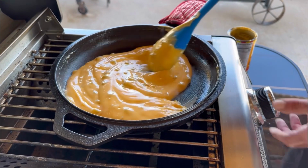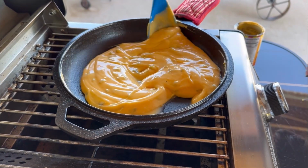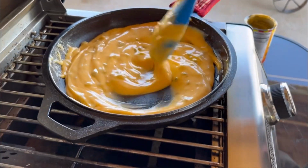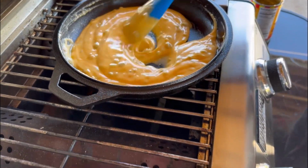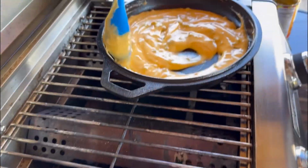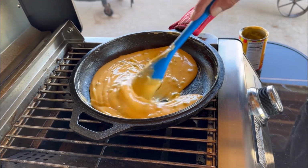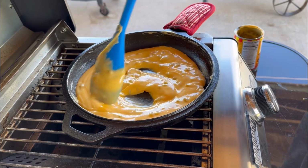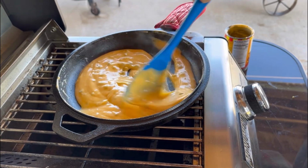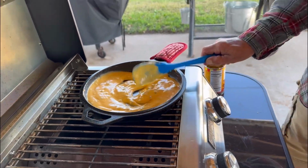Let's turn these burners down. I have them on high. So it's a typical Poor Guy recipe. If you're going to have some folks over for the holidays, Thanksgiving, Christmas is coming up, right? It's just something you can eat, watching some football, chilling out. It's a simple dish. While you have one partner cooking the turkey and all that stuff, you just come out here and get this done too. Cheddar jalapeno sausage.